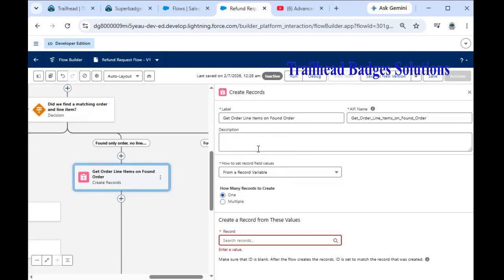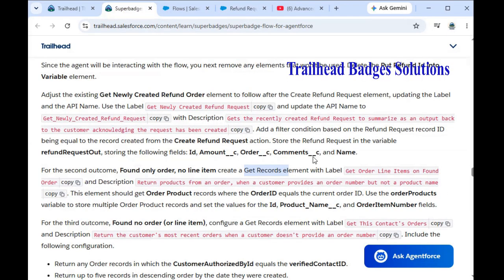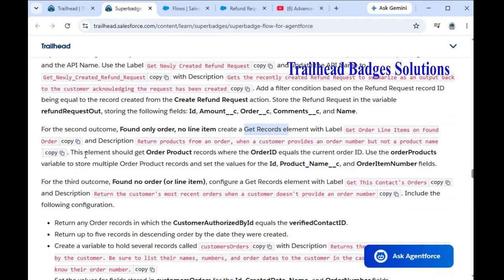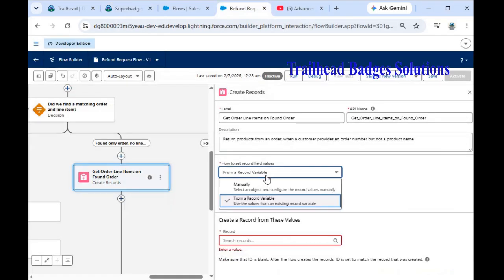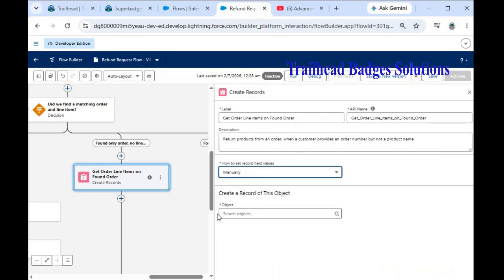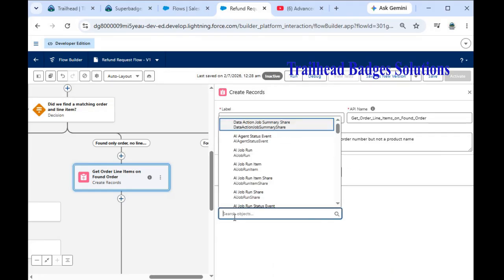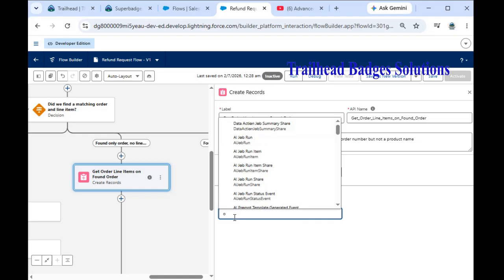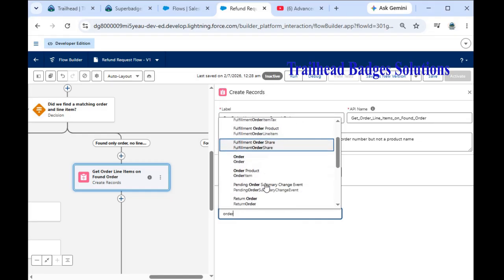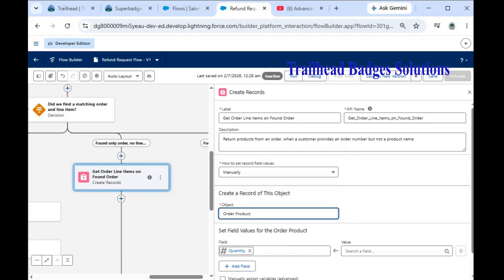This is the description which we need to copy paste, and the suggestion is order products.